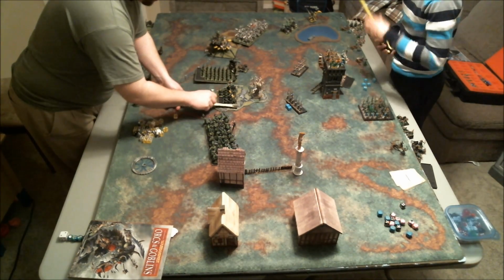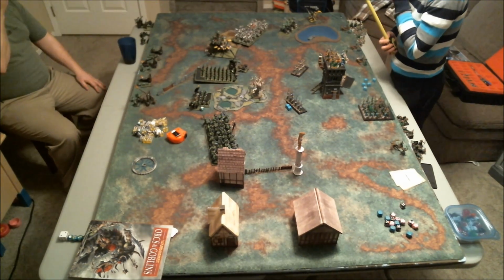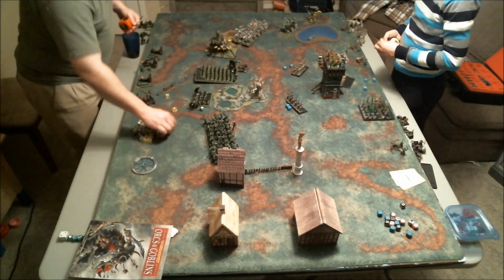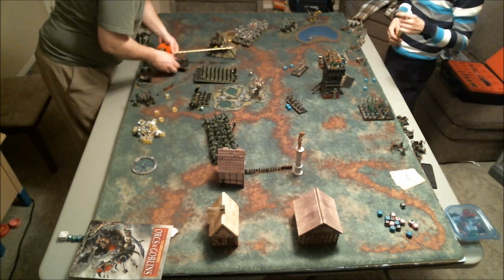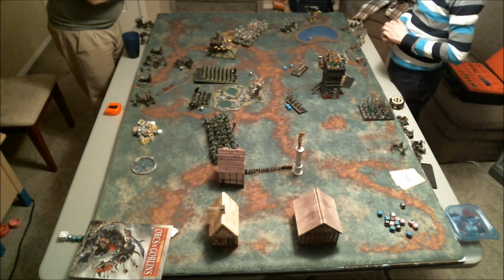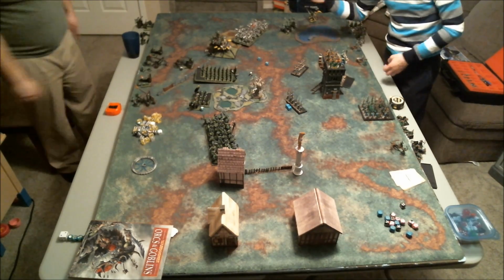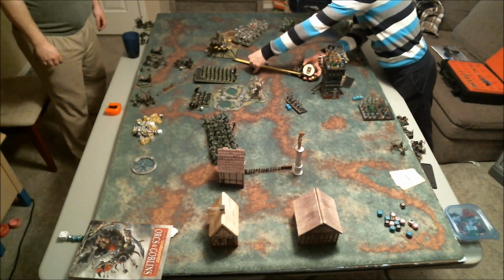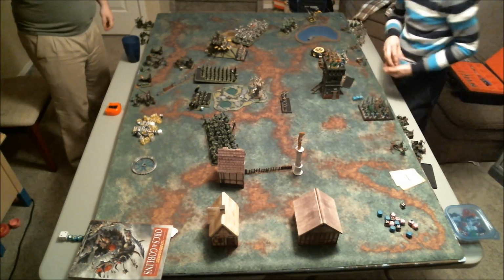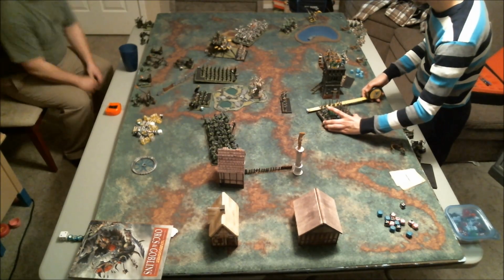So on his turn, he's going to charge my bunker, though. I am going to flee, and I only fled 5 inches. So I'm wondering, am I going to be losing my BSB and my general and all my magic? He also charges a chariot up there, which also flees. Then he's going to redirect it to the Ragnarok. I'm going to stand and shoot and do nothing. And that's what I was trying to avoid, but what can he do? Luckily, the other Sword Masters fail their charge.